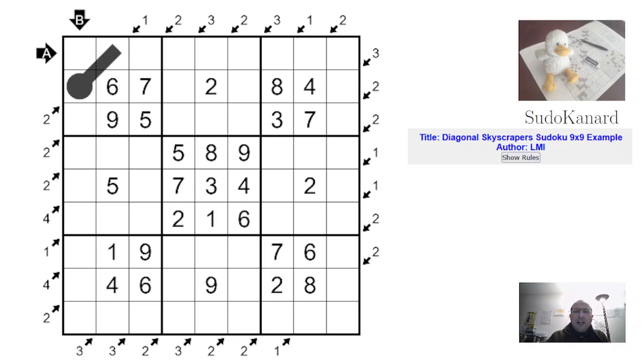Oh, I will use a lighter color, a lighter shade of gray. Okay, well, this 2 is really not interesting. This 1 and this 2 are more interesting.